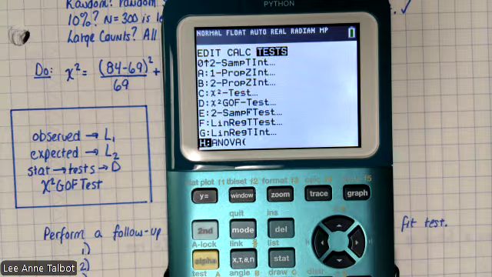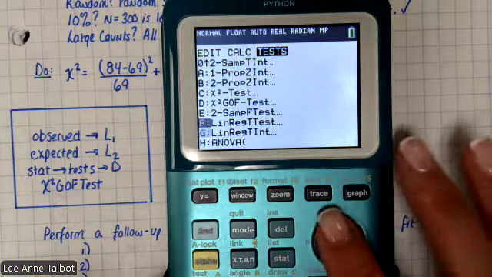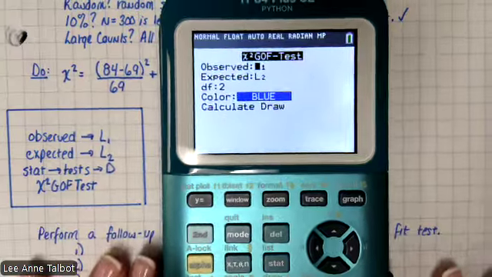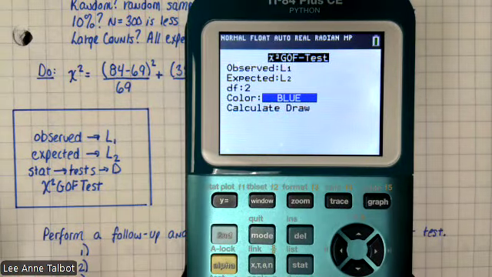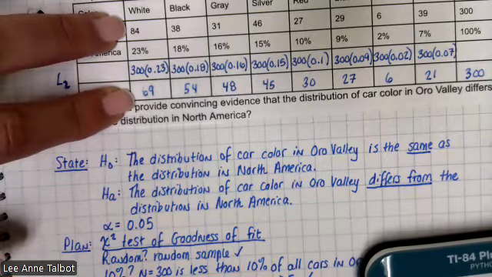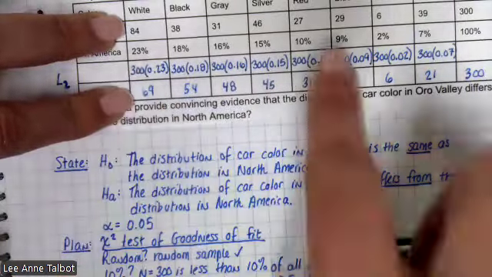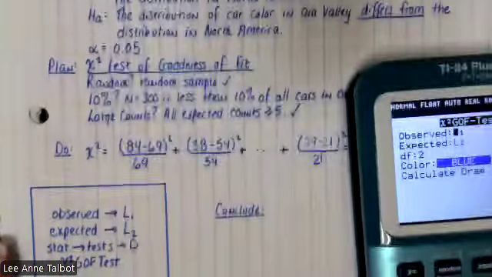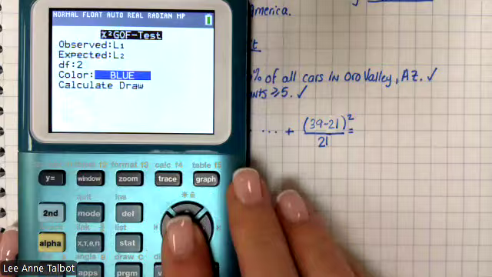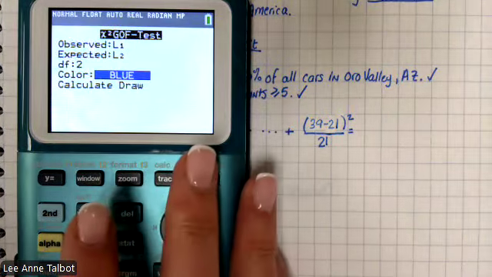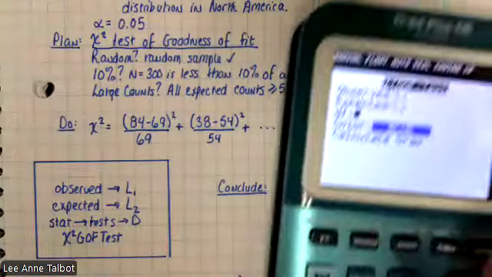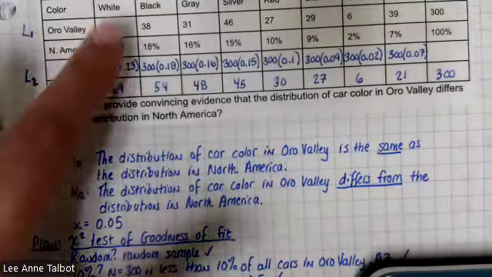Anyway, so you want the one that says chi-square goodness of fit test. It means how close are these to these? How good is your sample compared to the claim? So does it fit your claim, basically? Okay, anyway, so your observed is in L1, your expected is in L2. You do have to enter in the degrees of freedom, which is kind of dumb because the calculator should know that it should just take the amount that you typed in minus 1. Ours is 7.